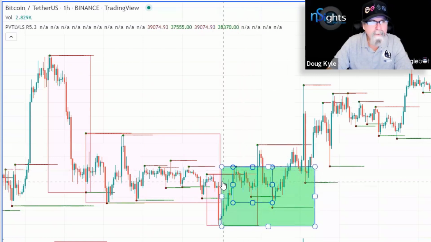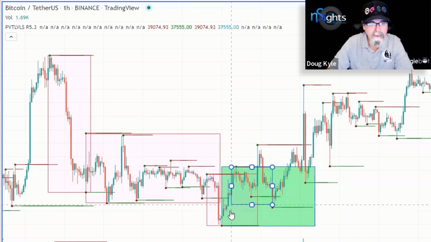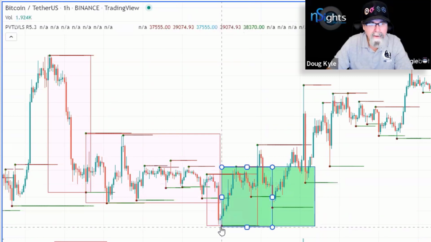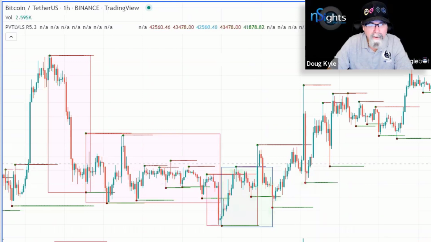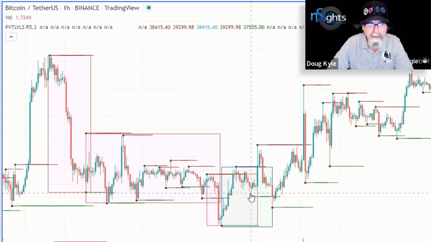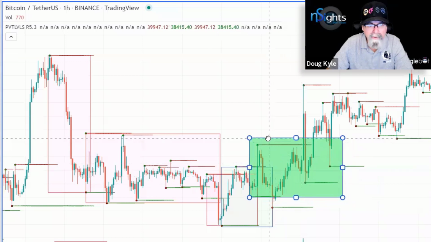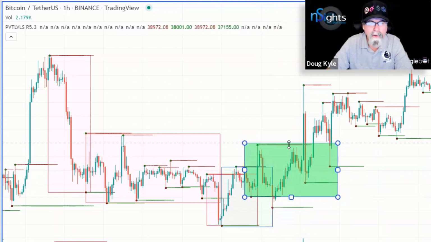Okay, so we finally closed above it right there, created a swing high, and this is a swing low. And the trade's really closed almost right on this. It's slightly below. I really like a solid close below before I really shift directions.